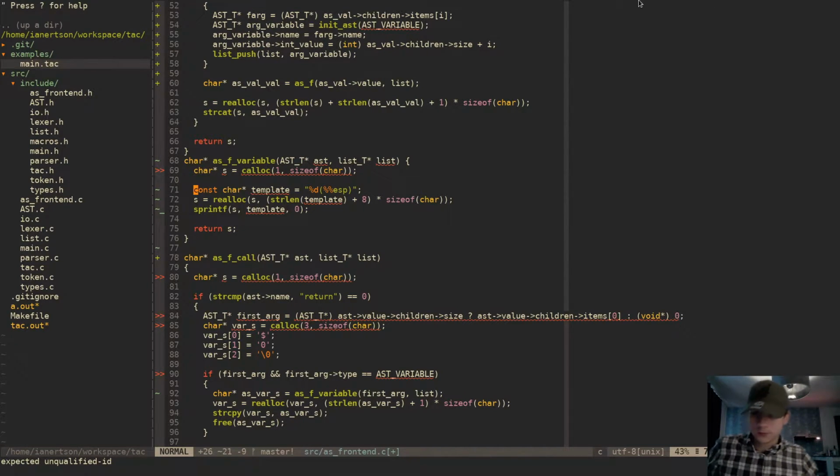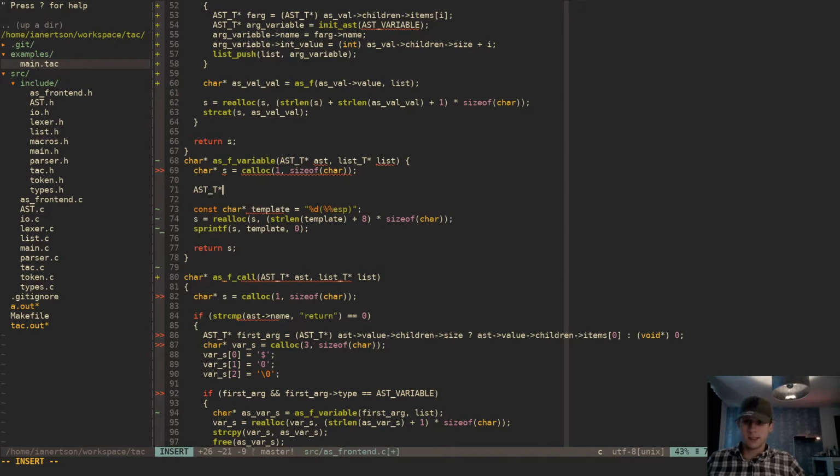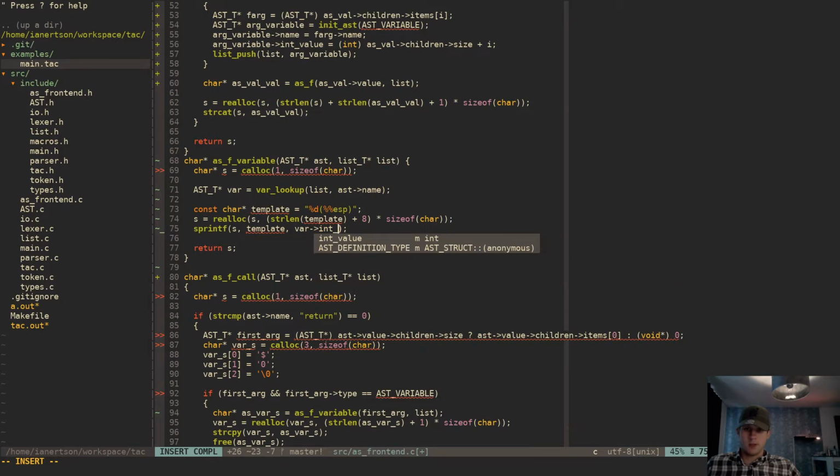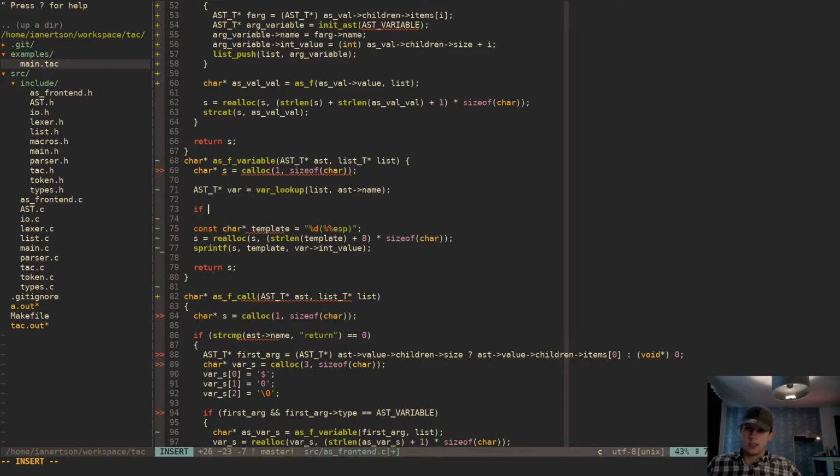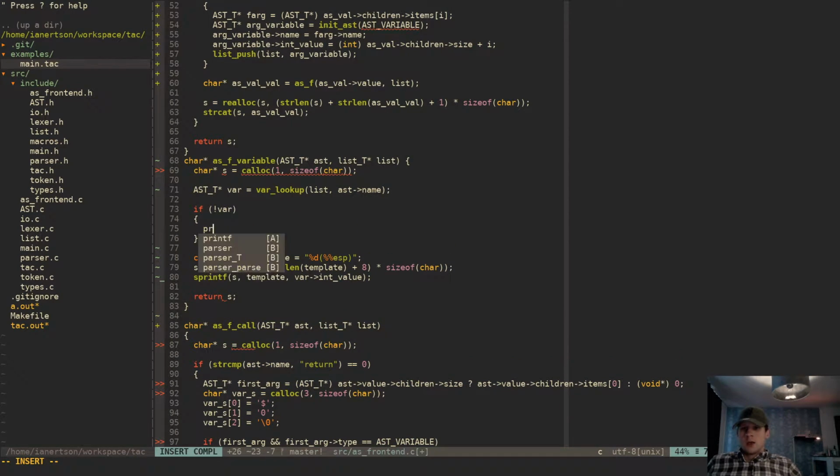So we're going to do ASTT var is equal to var lookup list name, and then we're going to use var int value, but first we're going to do if not var printf is not defined.